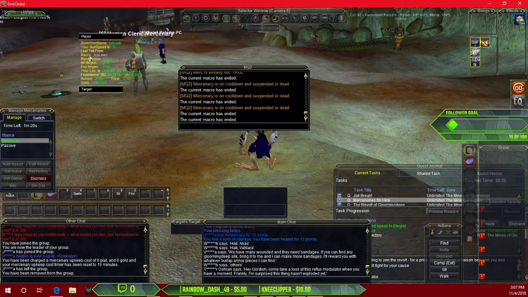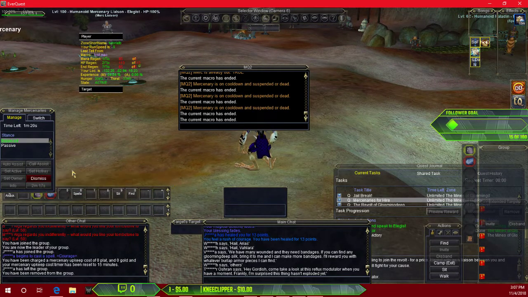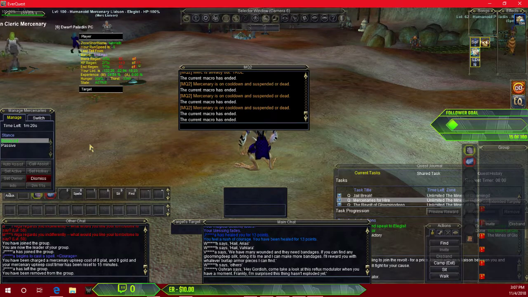All right, so you can see here the macro that's running currently is test.mac, and it will stay running like that. And what's going to happen in about 2 minutes and 15 seconds or so is it's going to unsuspend my mercenary for me in theory, right? But since I have it on a loop and I have a very short delay, it's going to go very quickly.